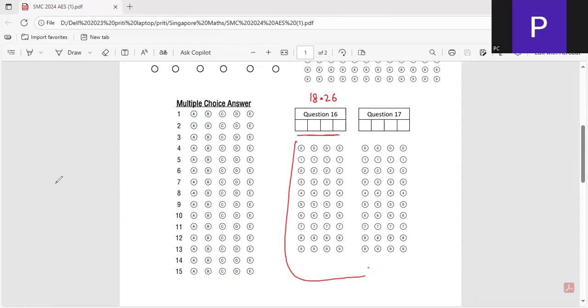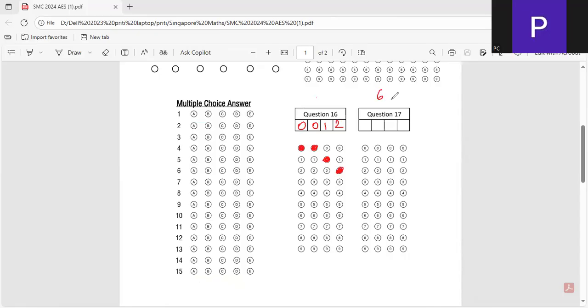Another thing to take care of is, if your answer is just say 12, then you can't write 12, mark it like this and move on. This is the wrong way and you'll get the answer wrong even though it is correct. You have to write it as 0012, that is 0, 0, 1 and 2. That's how you have to write these answers. If you write it any other way, then it is wrong.